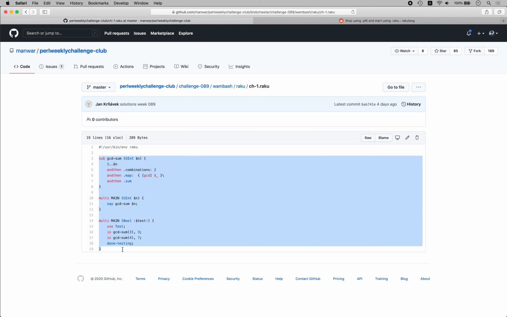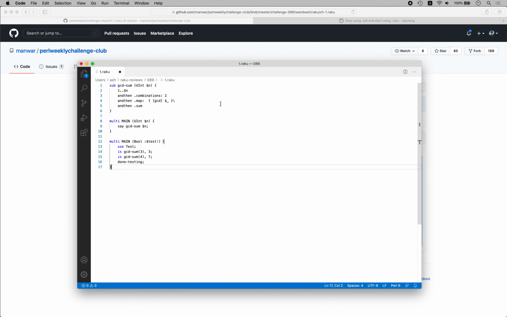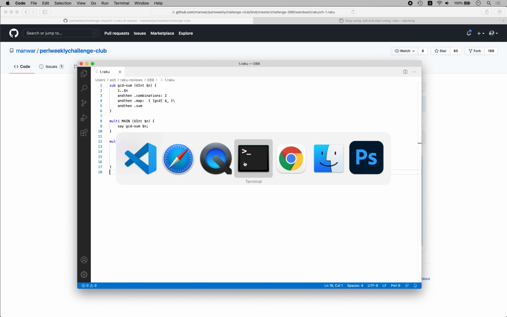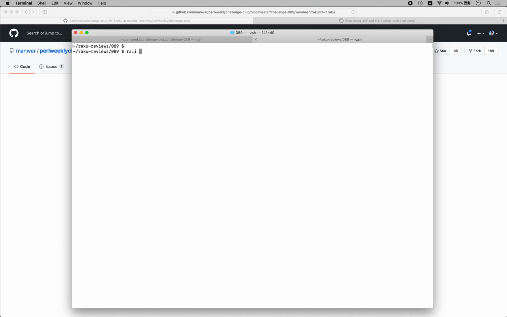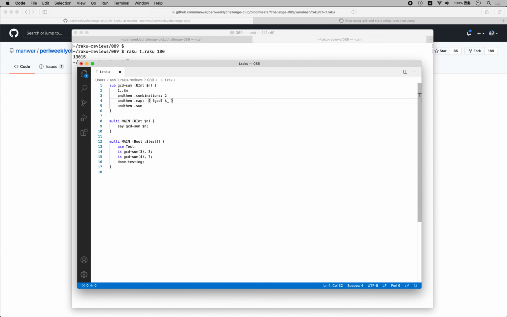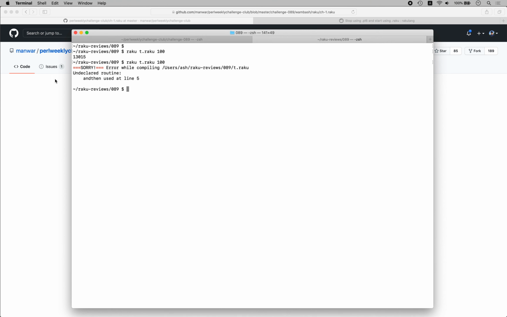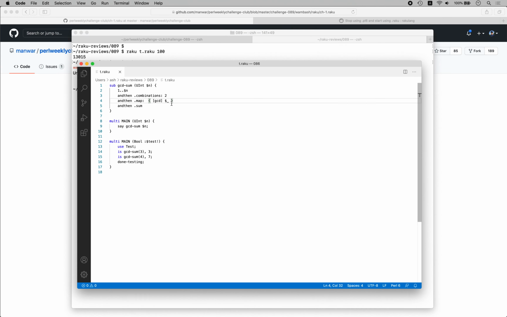Actually, maybe I can check, because I really don't understand why we need this. So let's run this thing: raku t.raku 100, right? So this is the result, and what if I remove this character? Sorry, wow, undeclared routine, really?